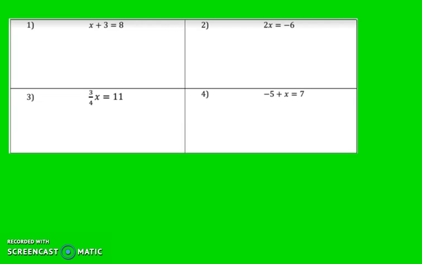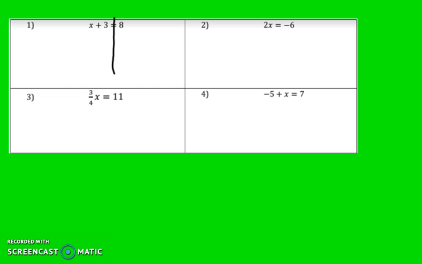If we look at the note sheet, if we start at problem number 1, one thing I want you to get in the habit of doing, whether you did it last year or not, is draw a line down your equal sign. We're going to call this the Great Wall of China. You cannot be on both sides of the Great Wall of China. You can only be on one part, and we need to make sure we get to the other side.